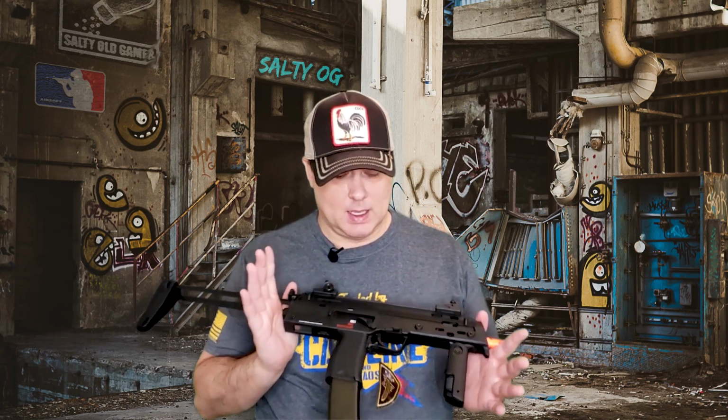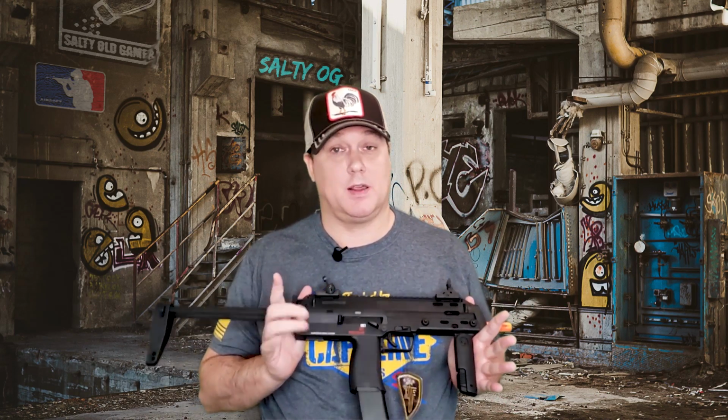Now internally on this gun, even though the body is all polymer, it does have full metal internals, and it's got a built-in MOSFET and a quick change spring system. The gearbox is LiPo ready. In fact, they do recommend an 11.1 LiPo battery.